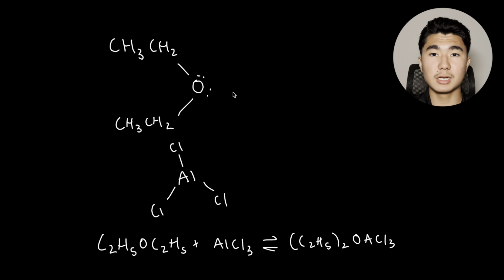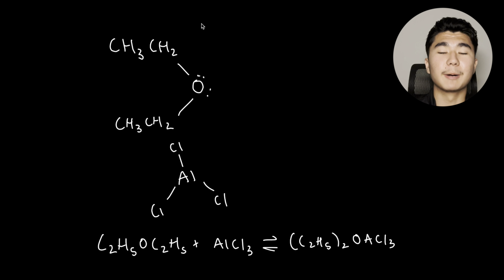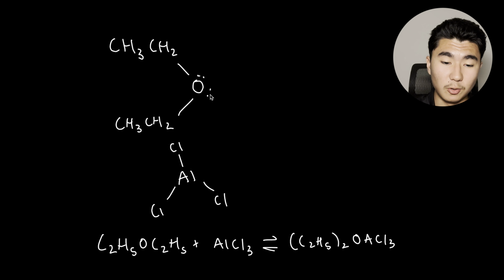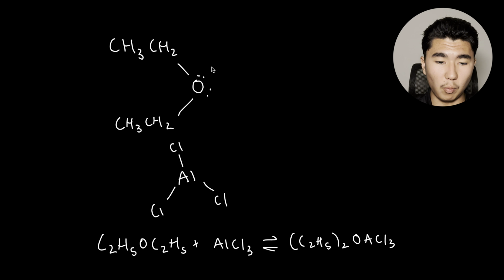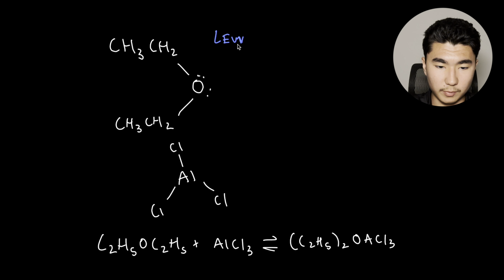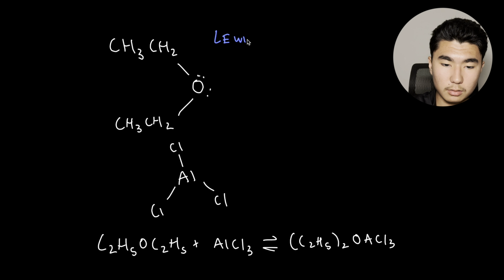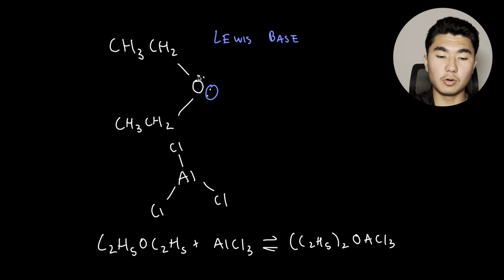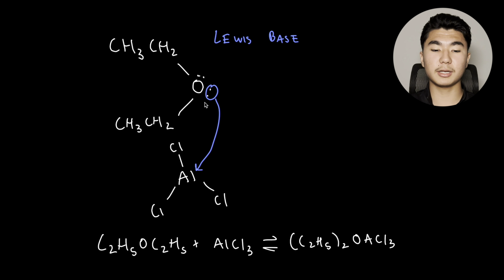Let's find our Lewis base. Our Lewis base is automatically this one over here, the reason being that we have lone pairs. We're electron rich in this molecule. So this is our Lewis base, because we have these lone pairs, and either one of these lone pairs can donate some electrons, donate one of those lone pairs to this aluminum over here.